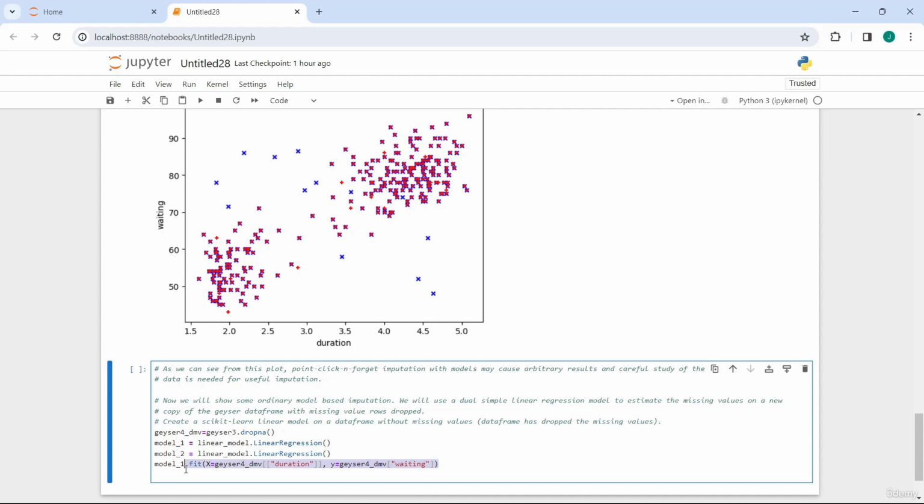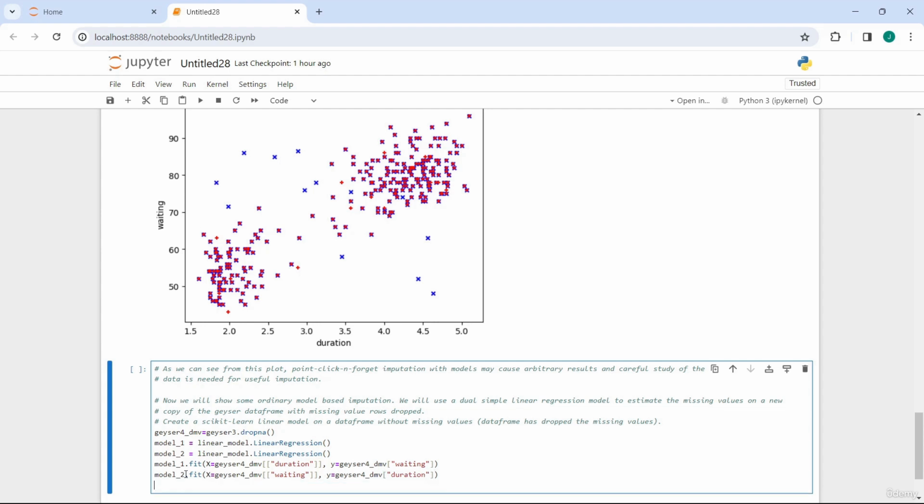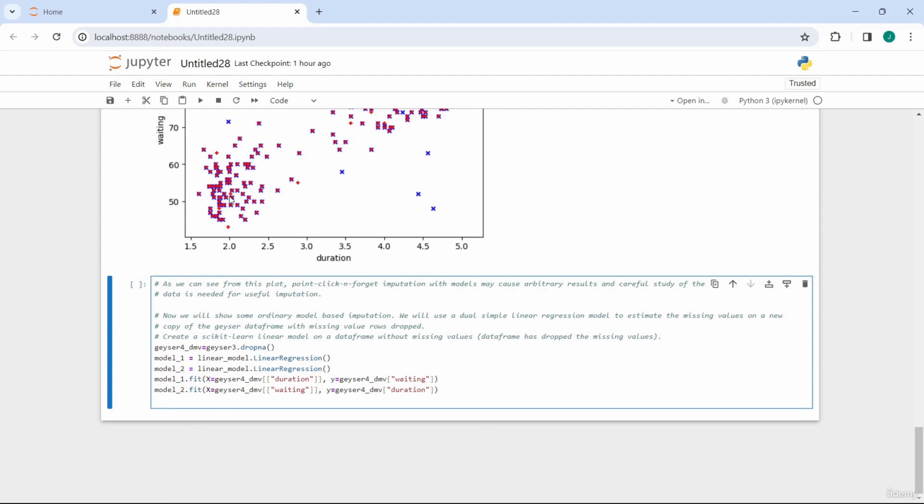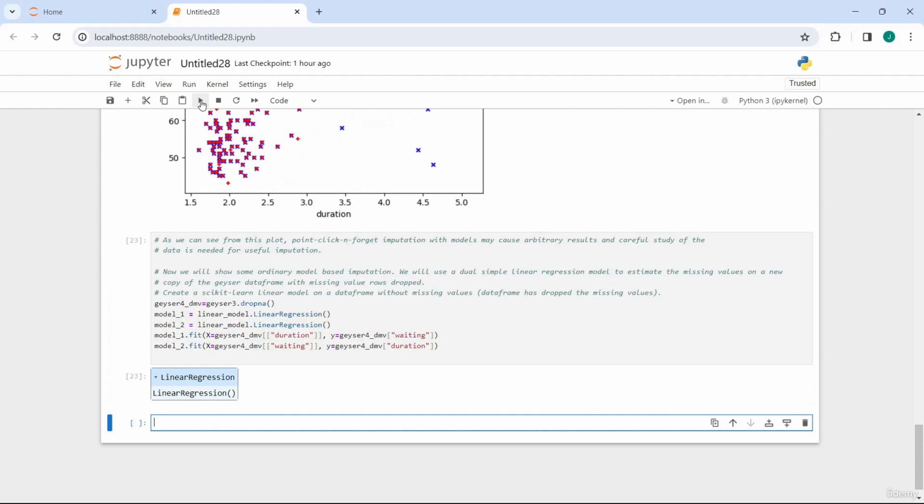And we copy it, and we change it to the other model. And we run this code.